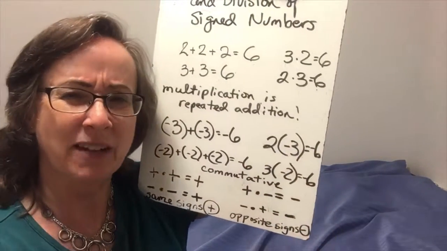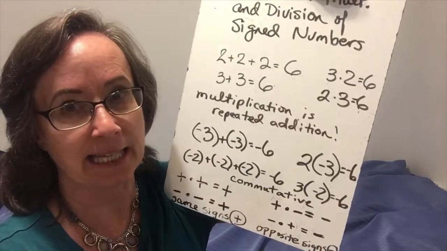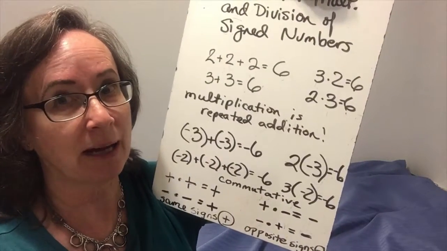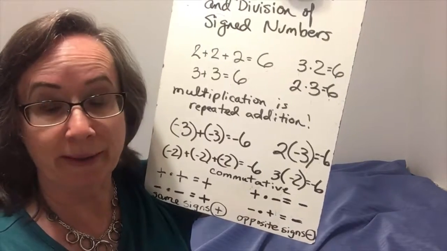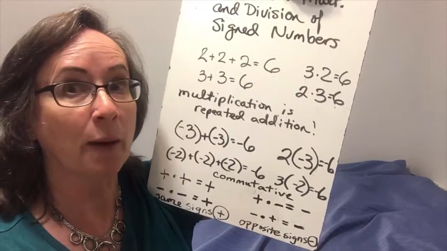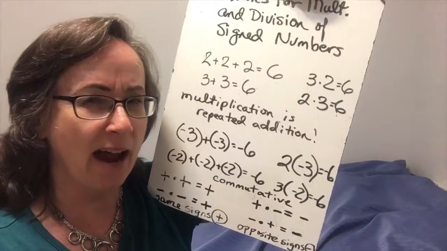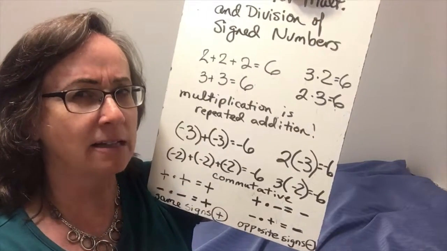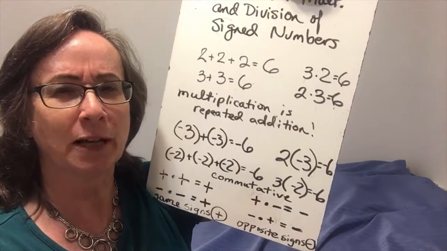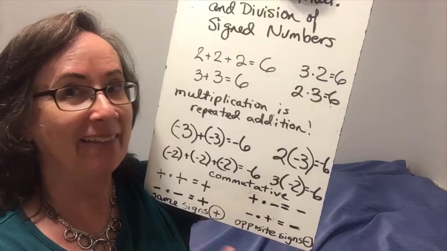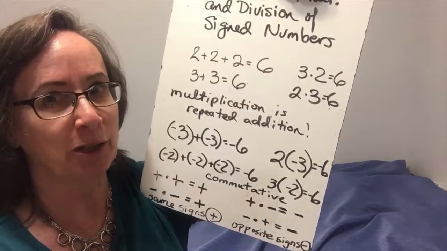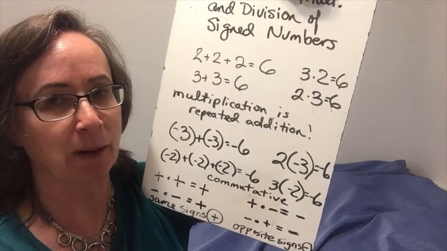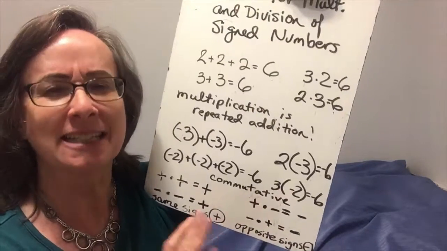The only one that's very difficult for us to see is a negative number times a negative number. But we are told by the laws of algebra that that will be a positive number. So right now, just take that and don't worry about it too much. Just kind of trust it. And then later on, when you know a little bit more algebra, we'll be able to show you that negative times negative is positive. But right now, just accept it.